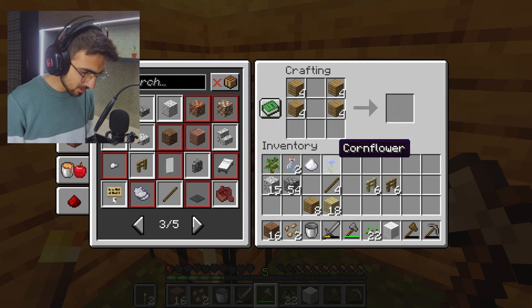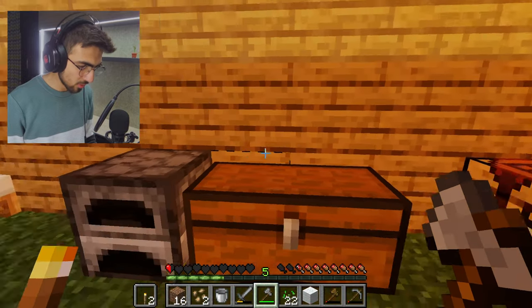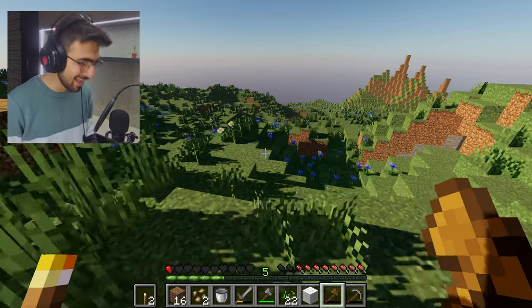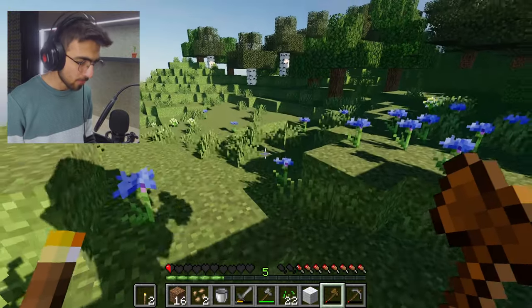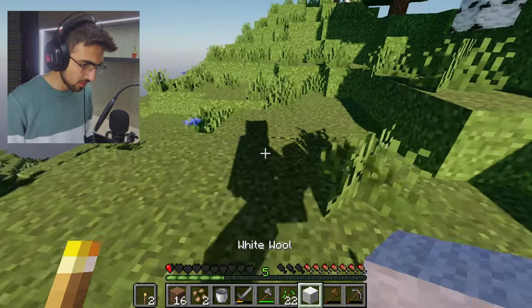Let's make more. Okay, so we did a fence. I think this is the first thing we need for the farm. Okay, so animal farm. And after that, all we need is animals. How can I find an animal? Or how can I drag an animal to my animal farm? Oh, let's go. I think this is a nice spot for building a farm.